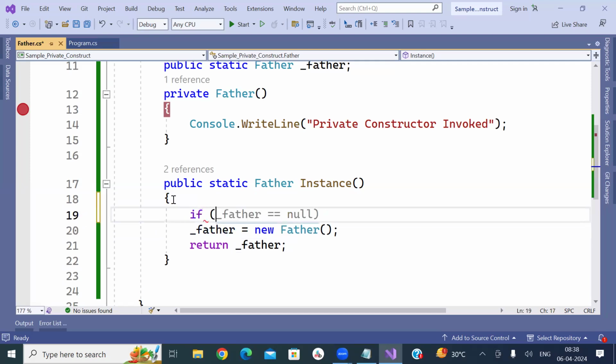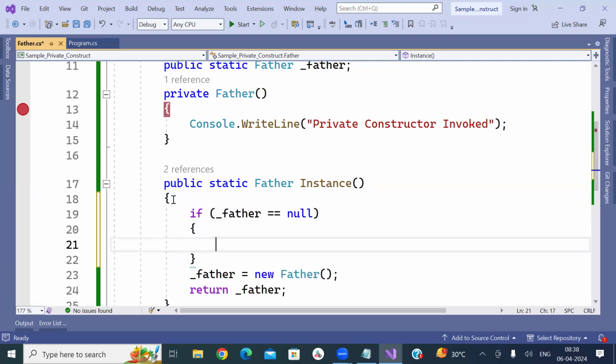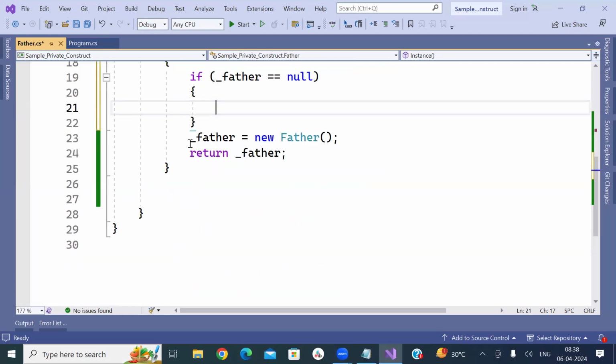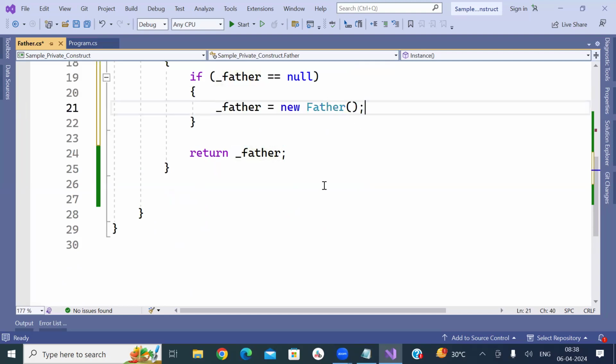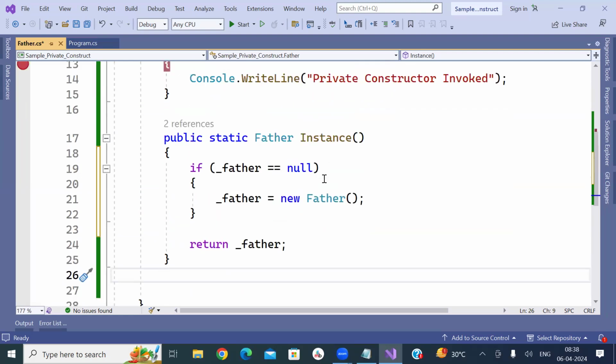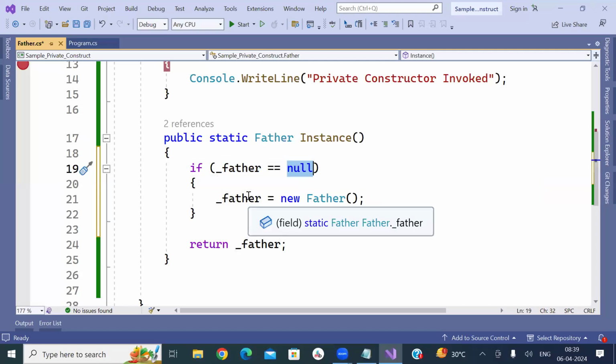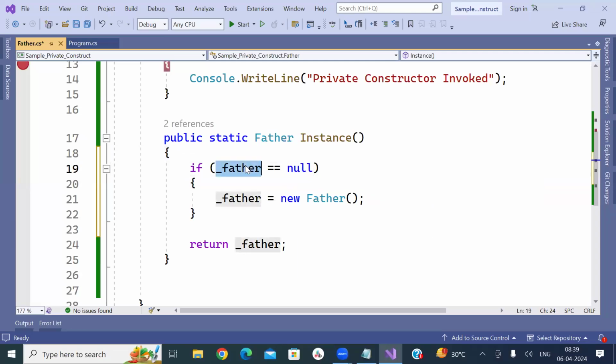If _father is equal to null, create object. If father is not equal to null, you should not create object. Am I right or wrong?